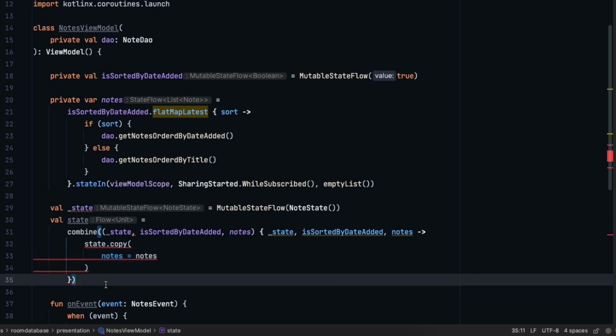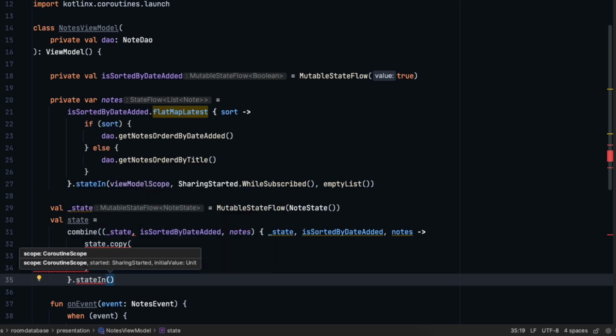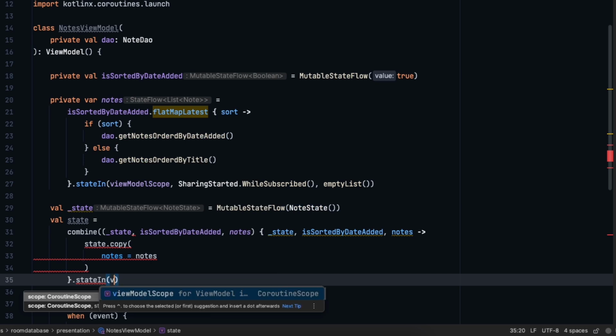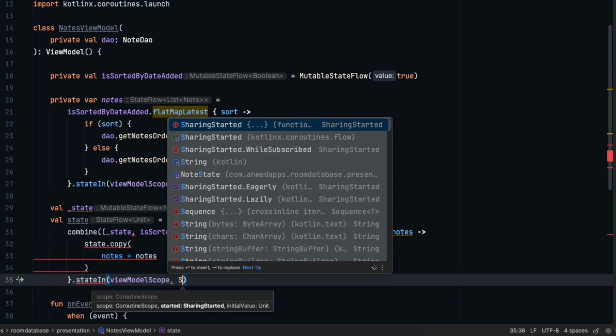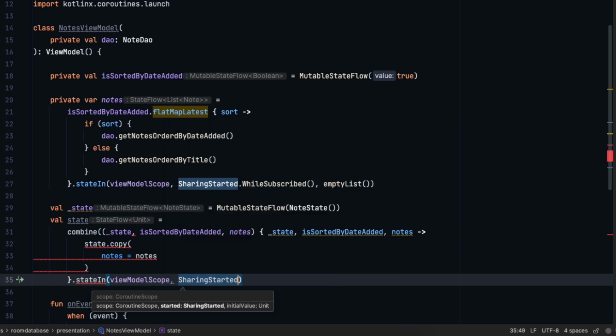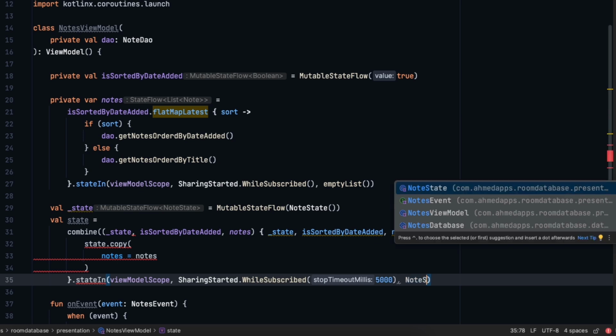And then right here I just need to remove this, dot state in, and then view model scope, comma, sharing started dot while subscribed, and then a 5-second timeout, and then note state, like this.